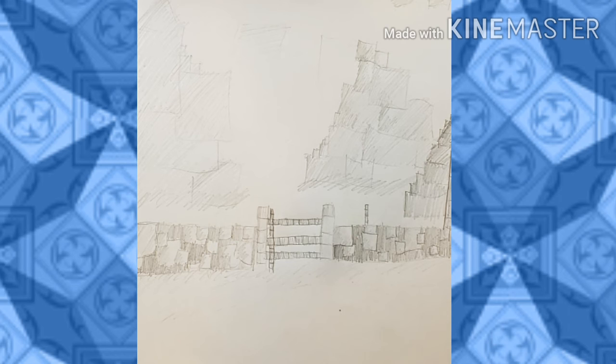Alright, so this is the finished result of my shape art using only squares. I think it turned out pretty okay. I'd give it 3 out of 5 stars.